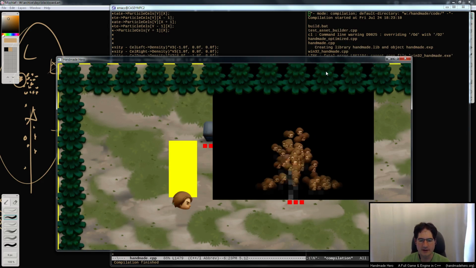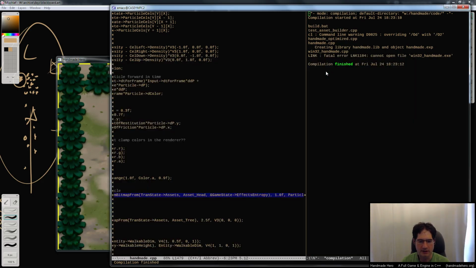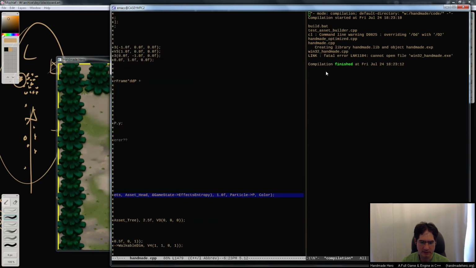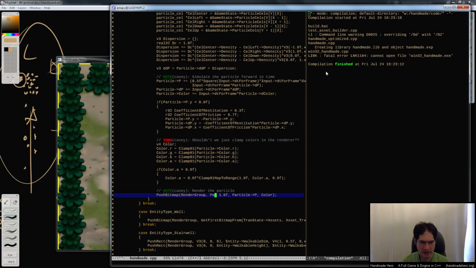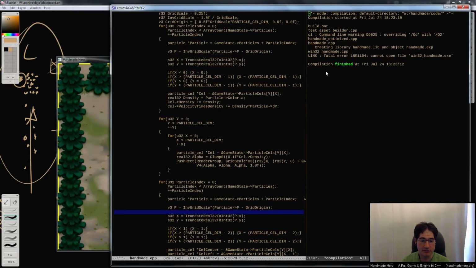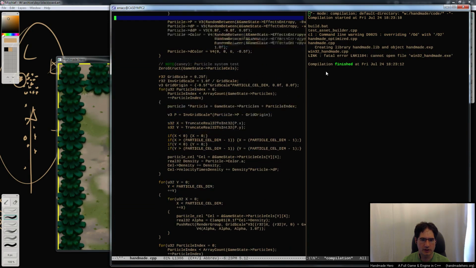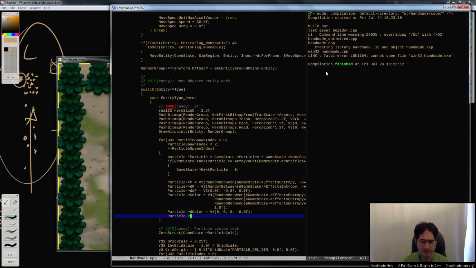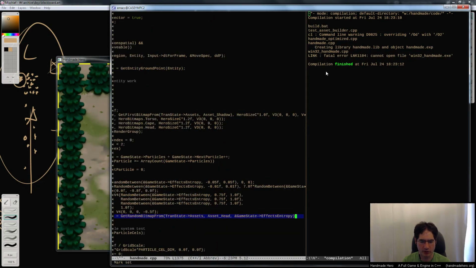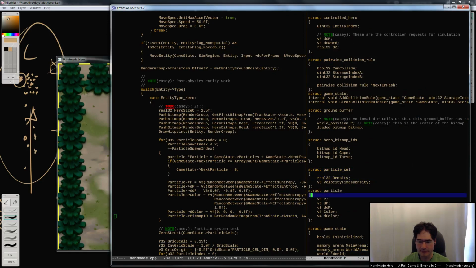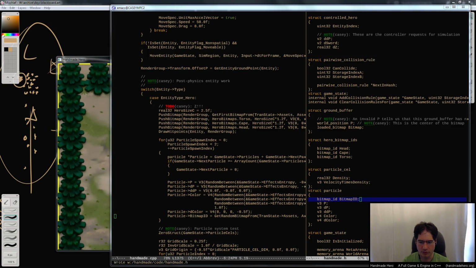You can also add variety to the particles too, if you wanted to. You could do something where the bitmap ID would actually be on the particle, right? And if you did it that way, then when you actually spawn the particle, the bitmap ID would get picked at that time, and it would be something that was stored with the particle.